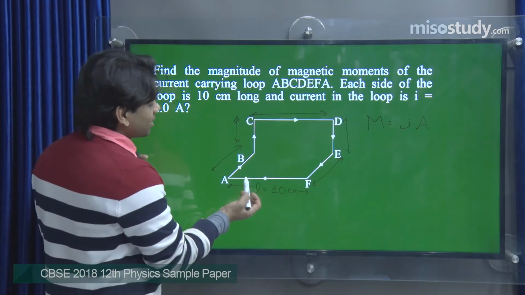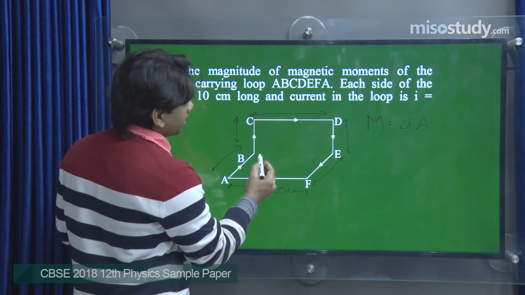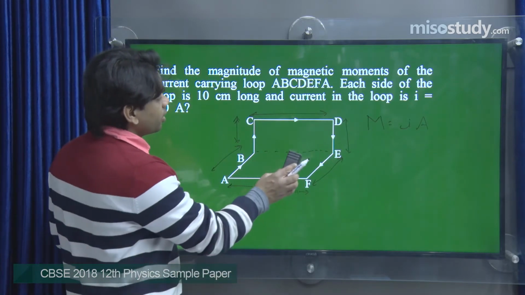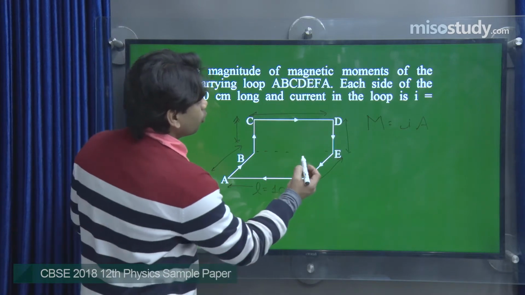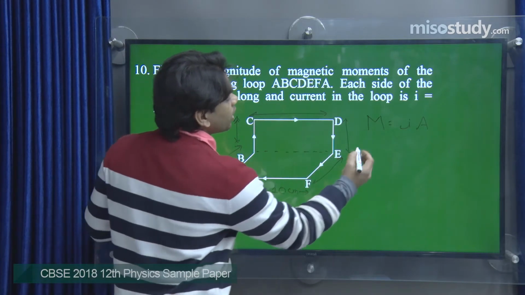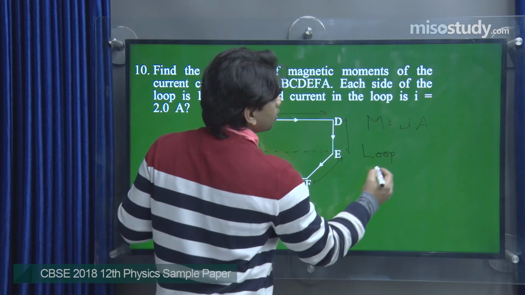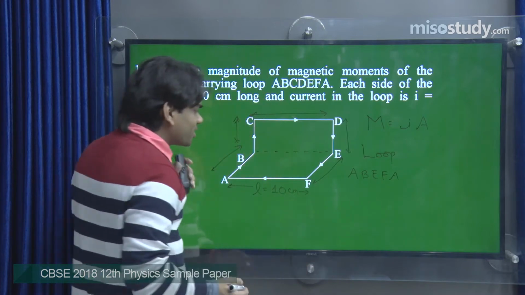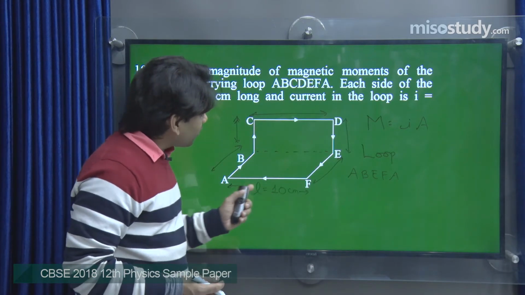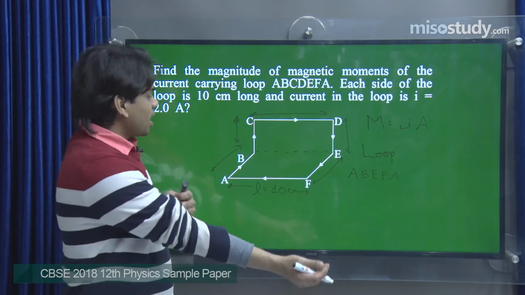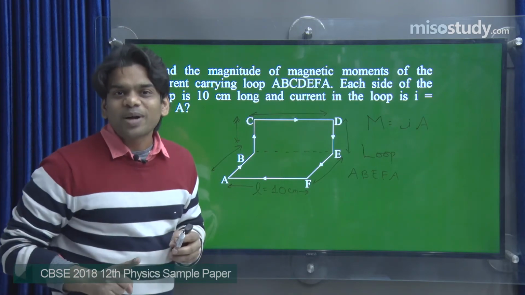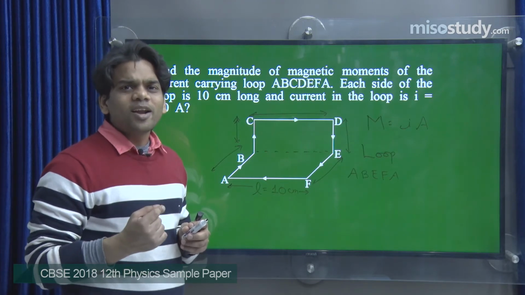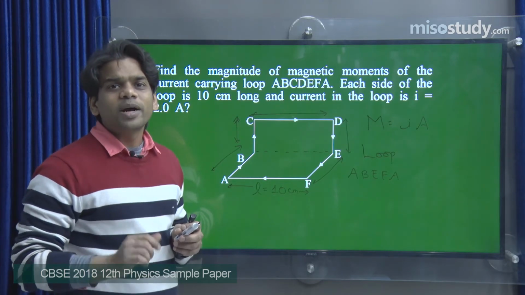You see here, imagine this part A, B, and let me connect this with a dotted line A, B, E, F, A to actually make up a loop. So we have one loop, loop A, B, E, F, A. Complete this, we can easily find out the magnetic moment of this part. And you must be knowing that the magnetic moment is a vector quantity. Its direction is directed along some sense, and that sense you can evaluate by right hand rule.